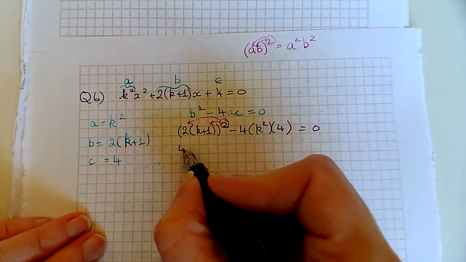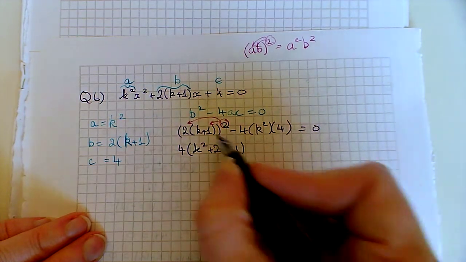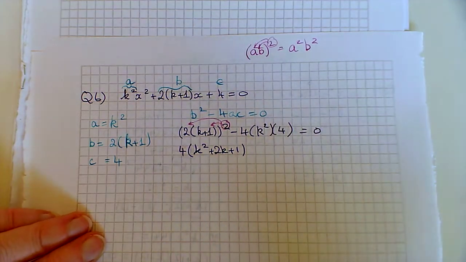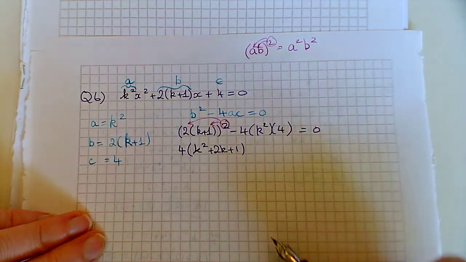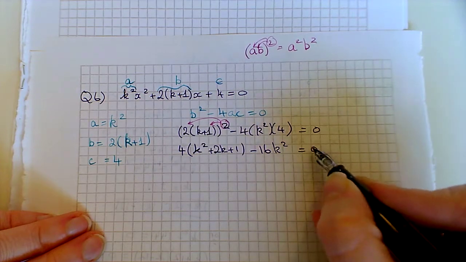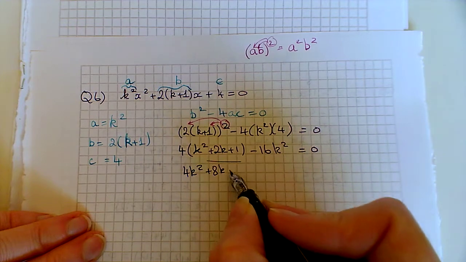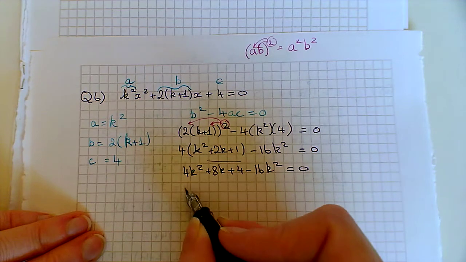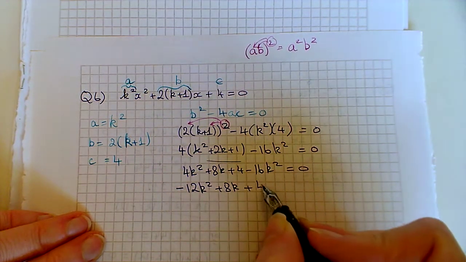So this will be 2 squared, which is 4, k squared plus 2k plus 1, which is that guy squared out. How do I know that? Pascal's triangle. It's only the second row, so it's easy to remember. Or square the first, double the product, square the last. Minus 4 by 4 is minus 16, k squared equal to 0. Multiply these brackets out, 4k squared plus 8k plus 4 minus 16k squared equal to 0. And then tidy it up, minus 12k squared plus 8k plus 4 equal to 0.